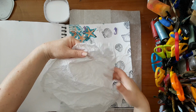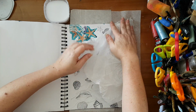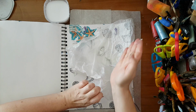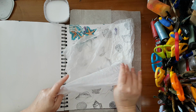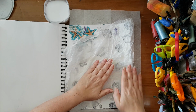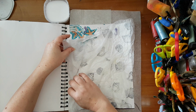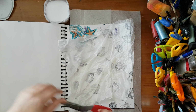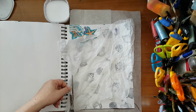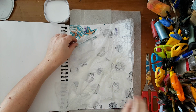Okay, so now I've got glue all over, and I'm trying to go in this direction, so it will go with the flow of what I put down. And I will probably have to trim here my paper napkin. I've put it diagonally on my page.